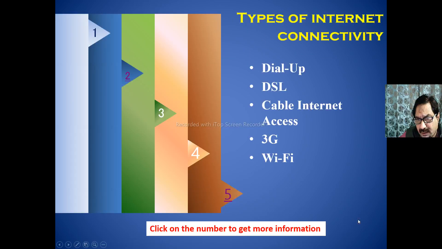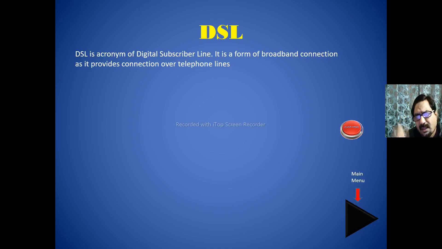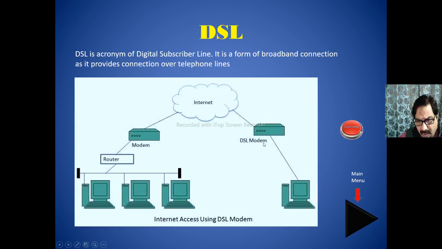Now let me go back to the main menu. The second one is DSL — the acronym stands for Digital Subscriber Line. It is a form of broadband connection that provides a connection over the telephone line. Most big companies and MNCs use a separate subscriber line so they have faster and more reliable connectivity. Companies subscribe and pay a larger amount to the service provider to get this kind of internet, using a router to connect many devices.